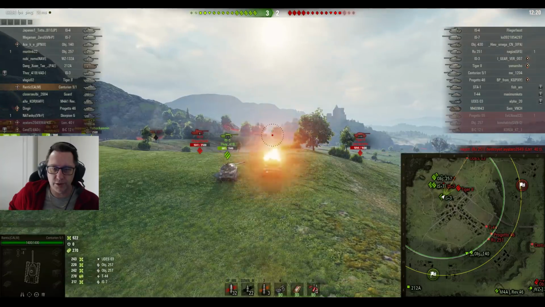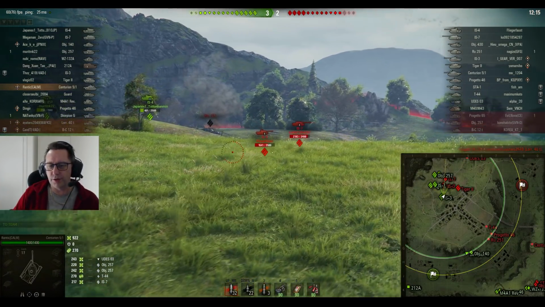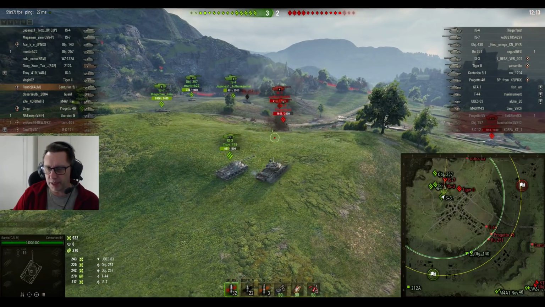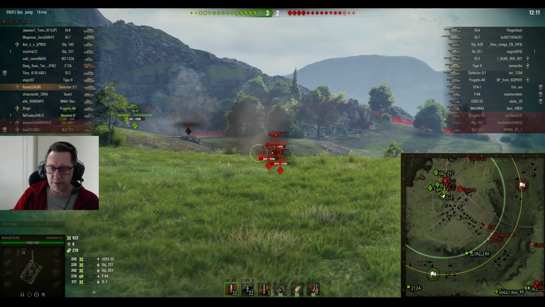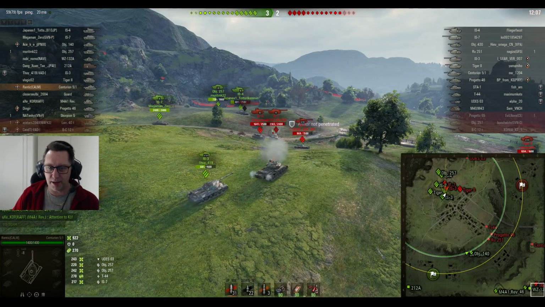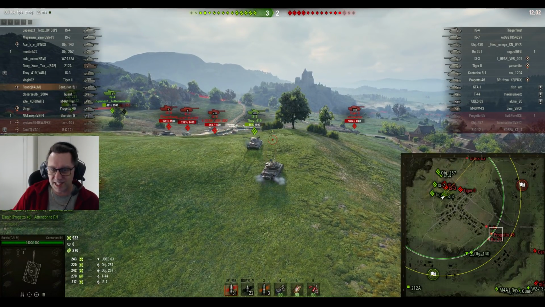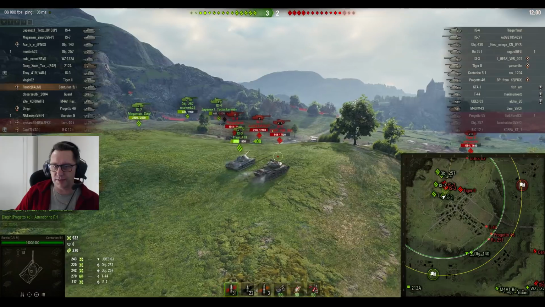3-2 the score, 927 damage done so far. Just fired in towards where that Udes 03 was last seen, but of course he disappeared just as he pulled the trigger. The IS-7 still on 2,183 hit points. How brave is he gonna get? I don't know if I would have gotten that brave.